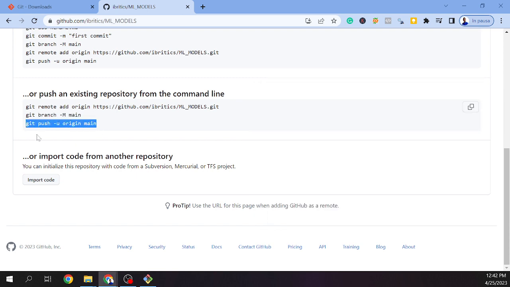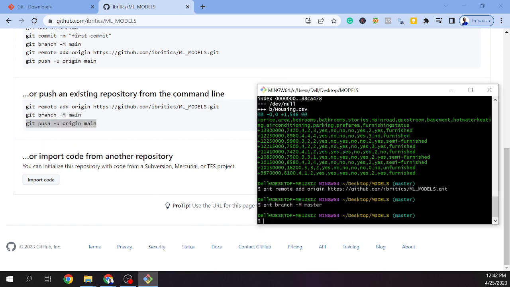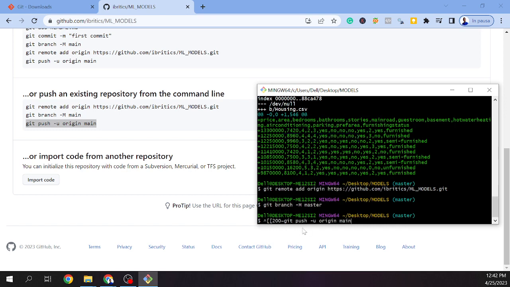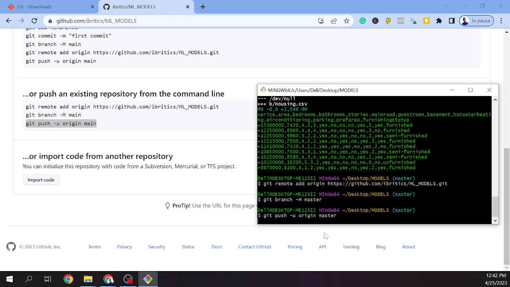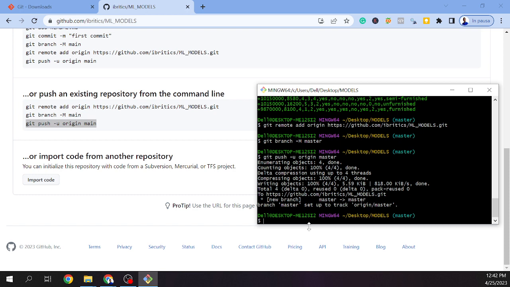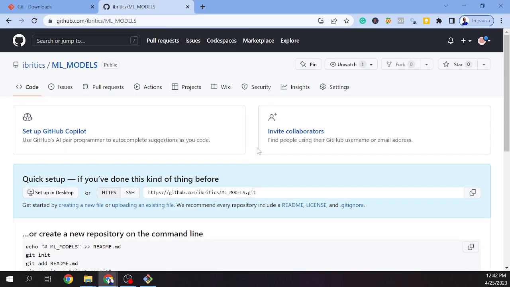The git push origin, the origin branch. It's not main, it's master. It's pushing your local project into the online repository.